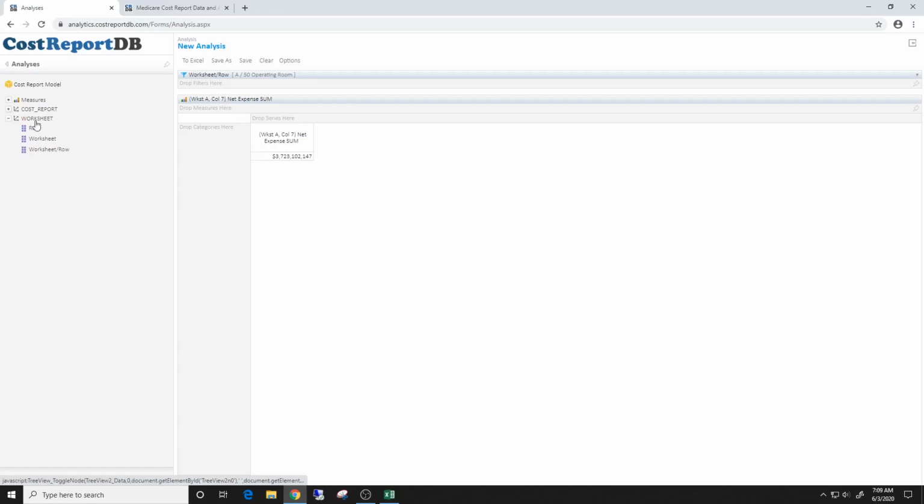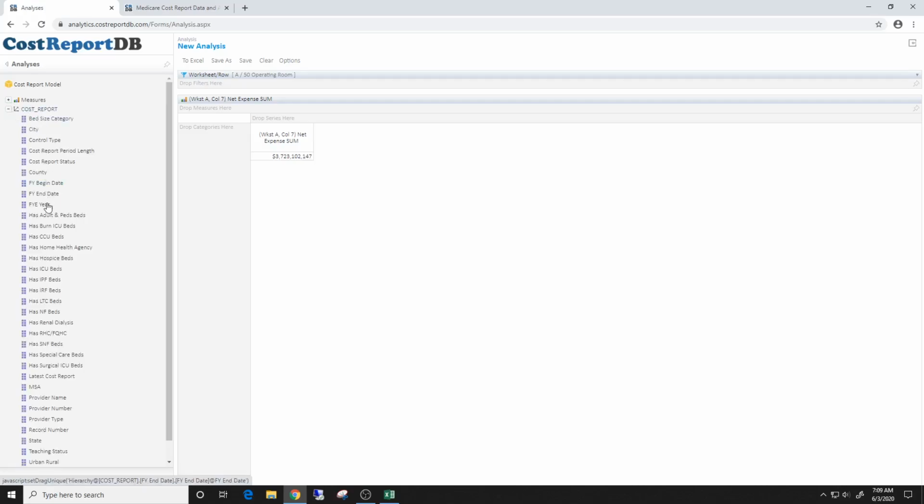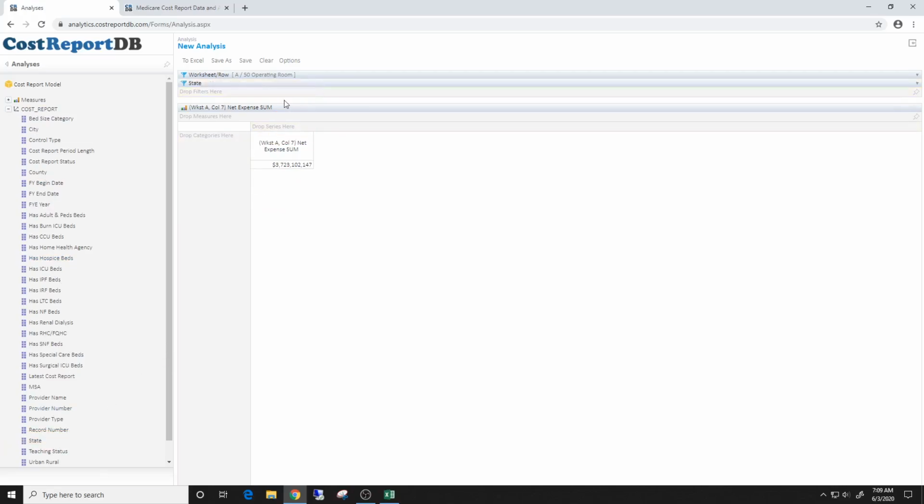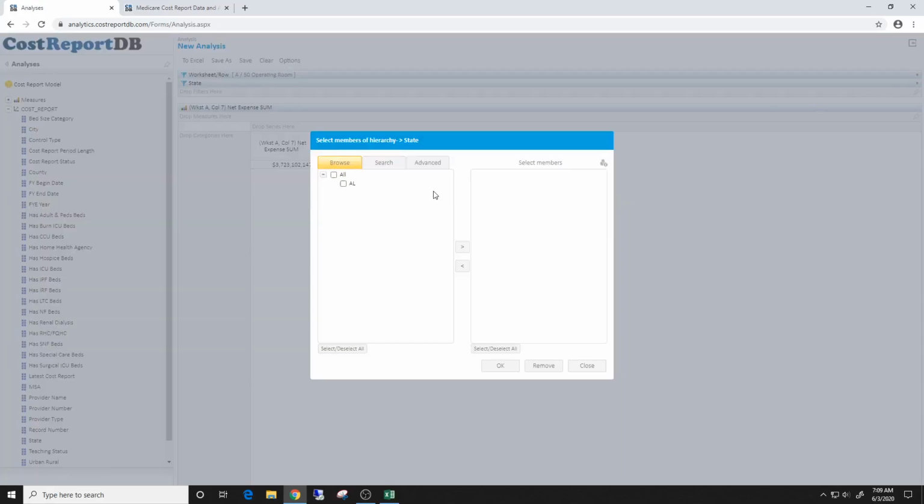So the next step is we want to pull it for those hospitals in the state of Alabama. So once again, go back to the cost report, find the attribute of state, and we'll pull that into the filter area. So now we want to filter down to just the state of Alabama. And as you can see here, the only state that's listed is Alabama because we're using our demo database.